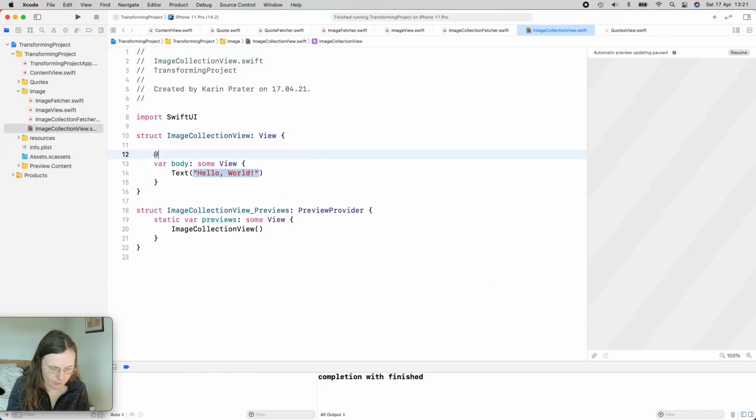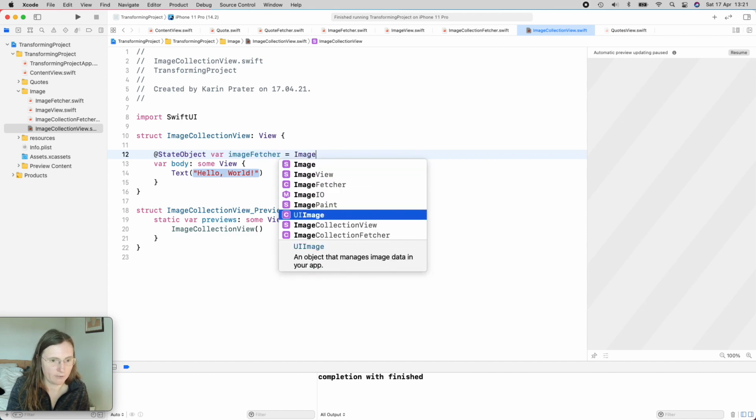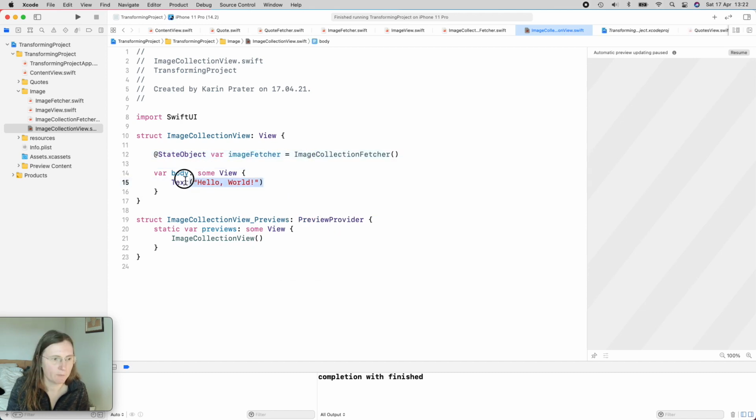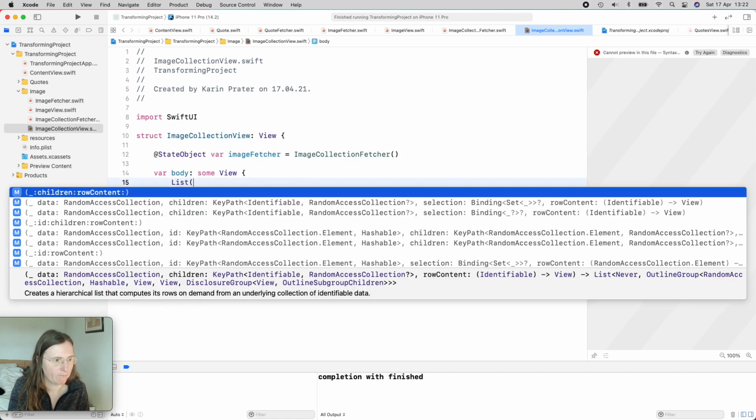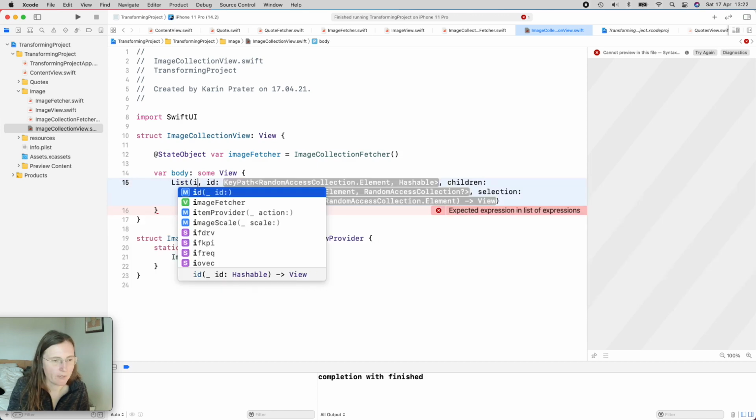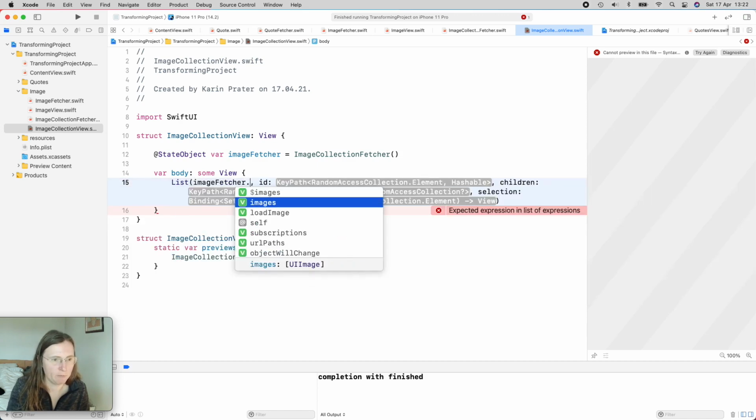So again, I need to use this view model with a state object var image fetcher. This is an image collection fetcher. So I'm going to display now my images that I directly fetched. So this is my image fetcher's images.